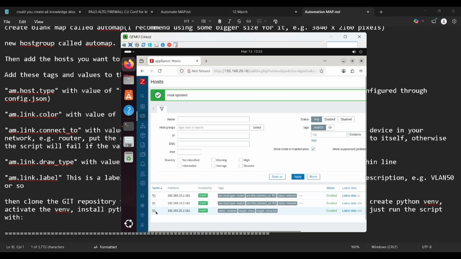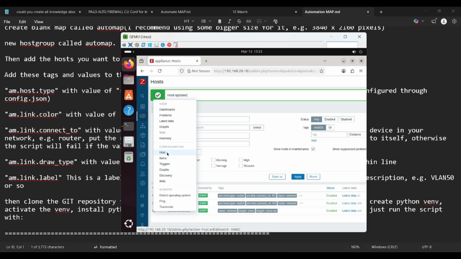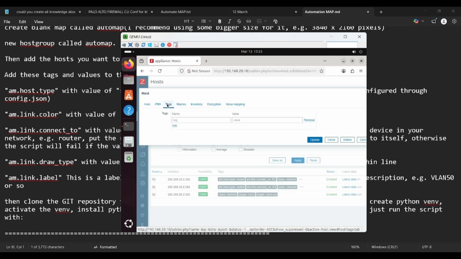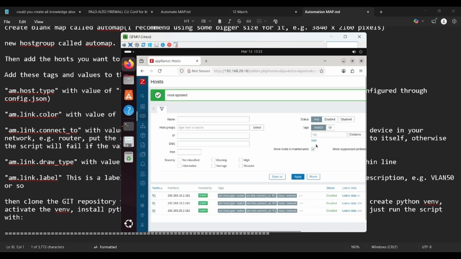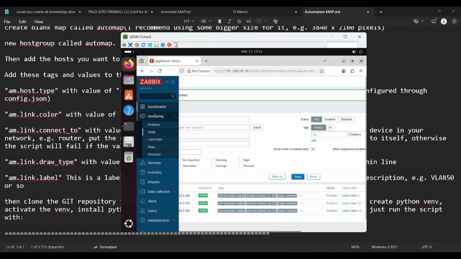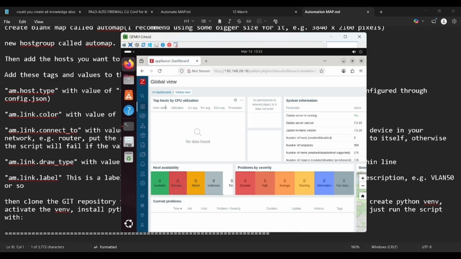Now our switch two tag, host type switch, link.connect_to router one, which is the purpose. So basically, these are all the things in our Zabbix GUI.